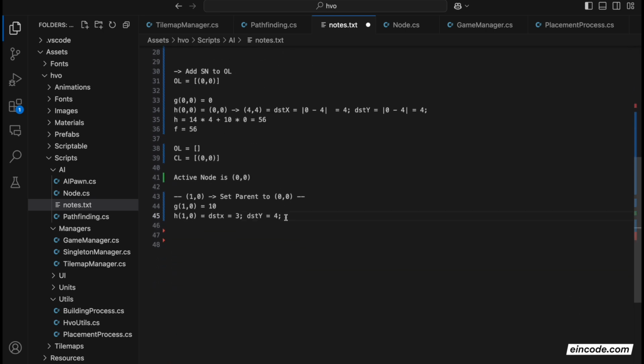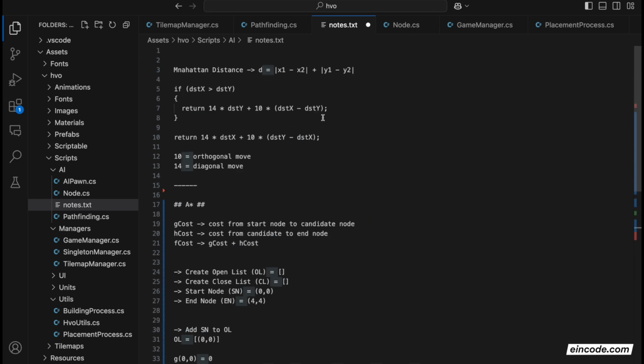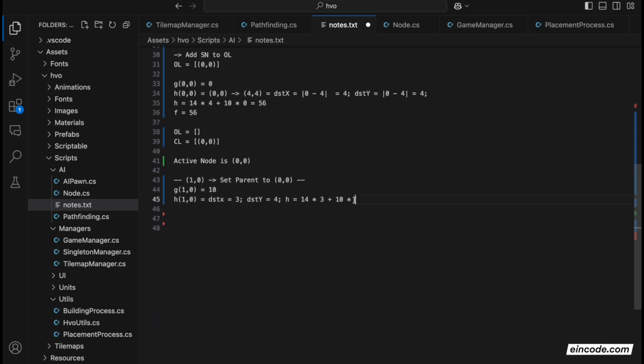Now when you replace it in the formula, you get h equals 14 multiplied by distance x, so multiplied by 3, plus 10 multiplied by 1, because it's 10 multiplied by 4 minus 3, distance y minus distance x. Look here: 10 multiplied by distance y minus distance x. So 10 multiplied by 1.